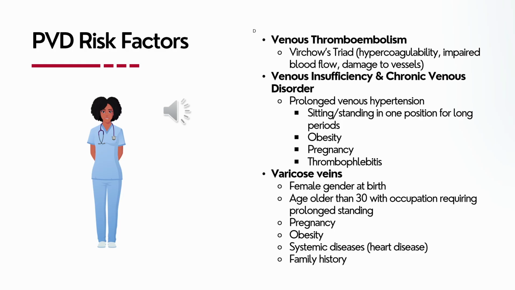There are risk factors for varicose veins. So there are some predisposing factors. So female sex, and this is just due to hormonal influences and structural differences in our valves or in the veins. Occupational risks, such as, again, prolonged standing like teaching or in healthcare roles, us as nurses really need to be aware of this. Obesity and pregnancy place extra pressure on the venous walls and then on the valves. Systemic diseases like heart disease or conditions that affect circulation are also a risk factor. And lastly, family history of varicose veins indicates some sort of genetic predisposition.